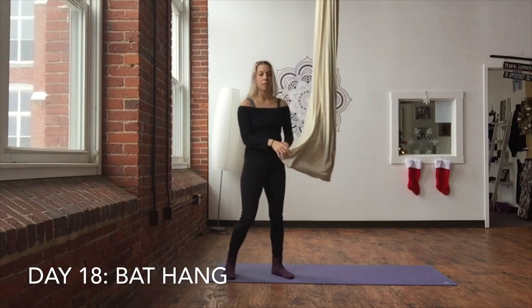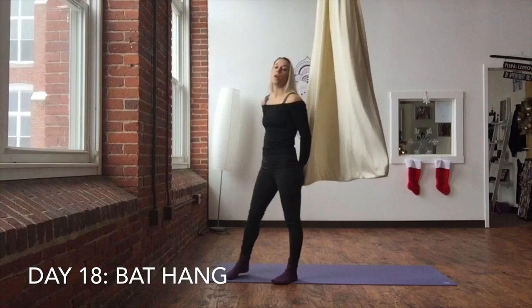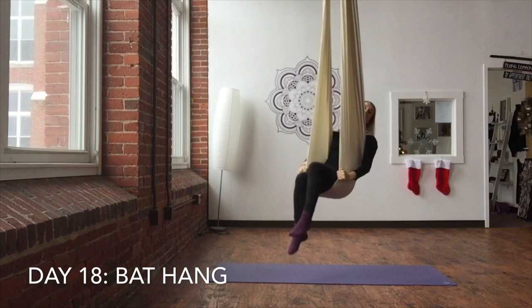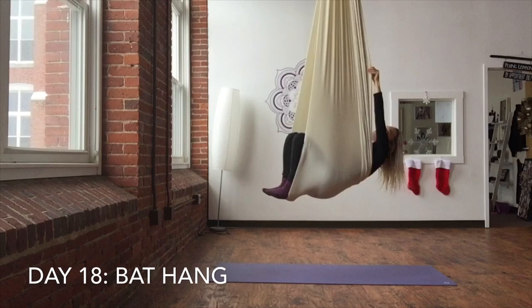So to do your bat hang pose, which is a lovely pose — feels awesome, really secure — we want to grab the edge of the hammock and fan it out, turn our backs to it, underneath the rigging point, press down, hop up, wiggle in, swim the arms around and behind, grab the edges right by your hips, lean back, bring your heels inside, grab the edges above your head, lifting your hips up and lengthening your legs to cover your lower butt.